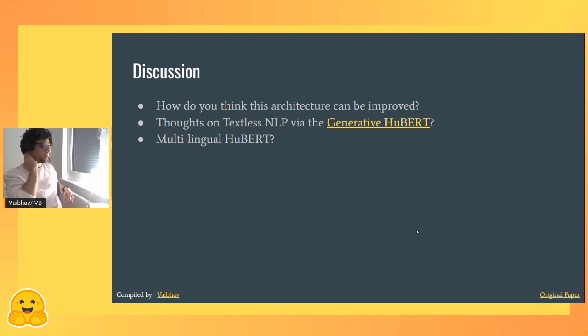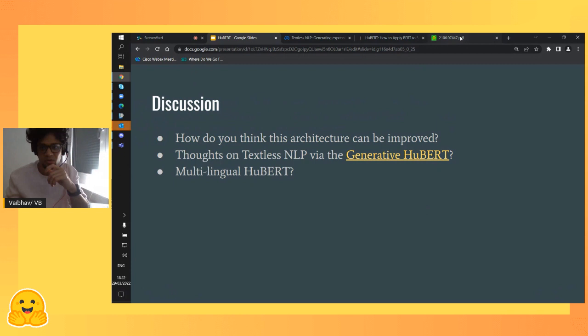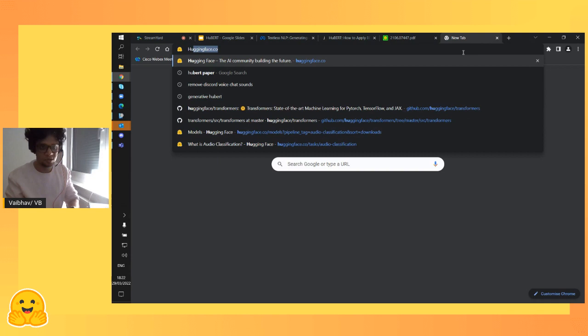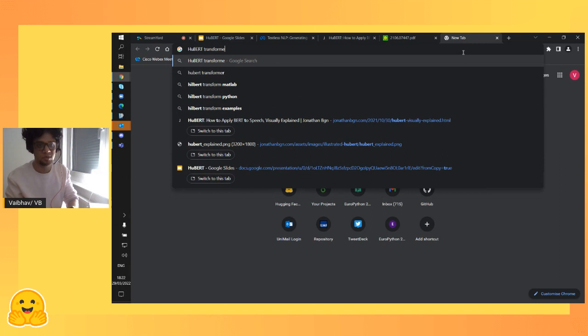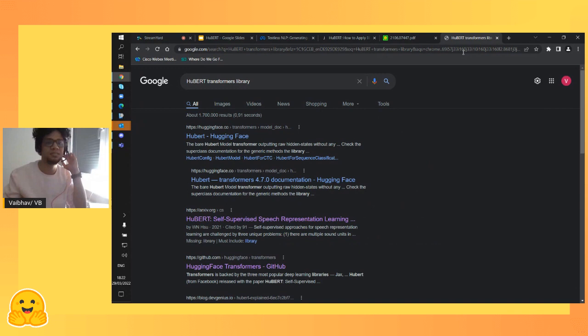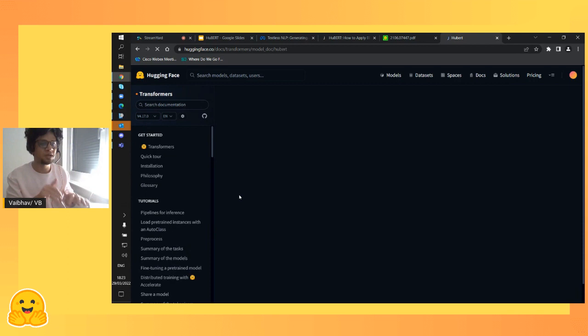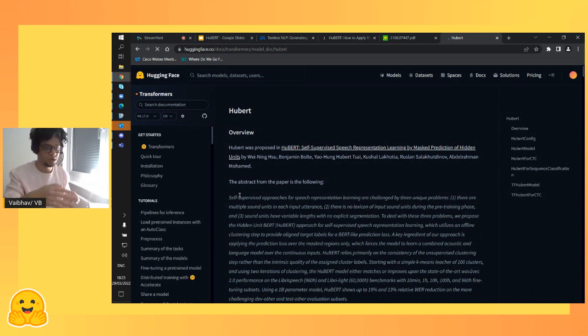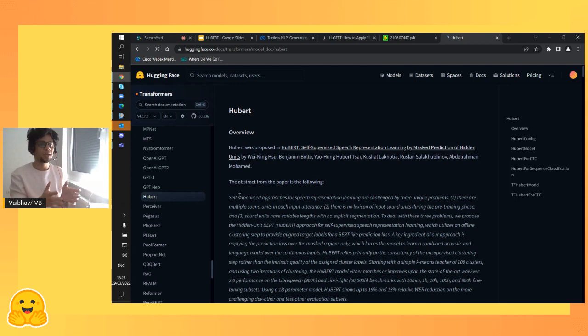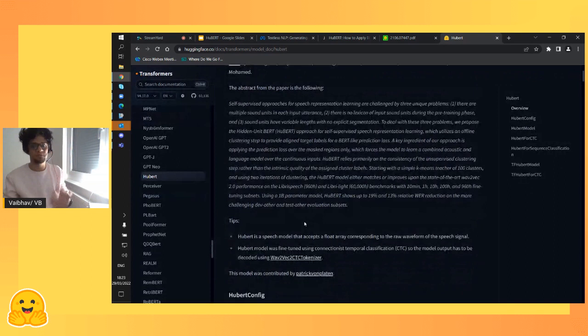Well, I can take a quick stab at it. If you just look at the code base for HuBERT in the Transformers library on Hugging Face, it's pretty much exactly the same as Wave2Vec2. The only thing that changes is what model you're using at the end of the day. So in terms of sheer inference, I think the performance would be pretty much the same for HuBERT all the way up to large models. I'm just talking about inference time for resource constrained environments. It should be the same because the overall network is pretty much the same minus the pre-training step, which doesn't really matter that much for inference.